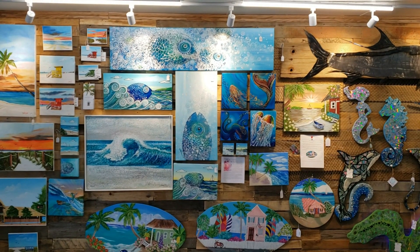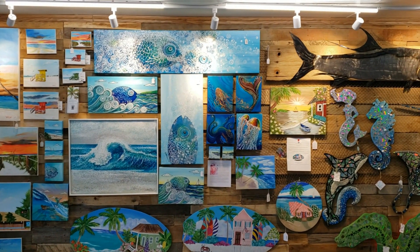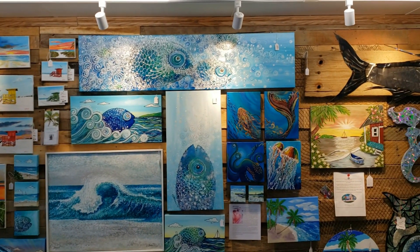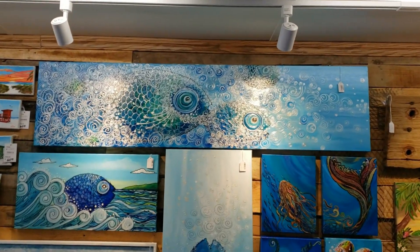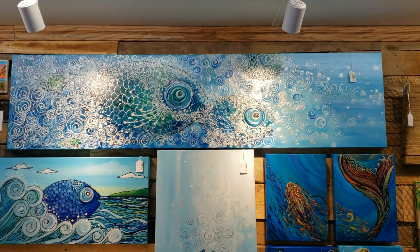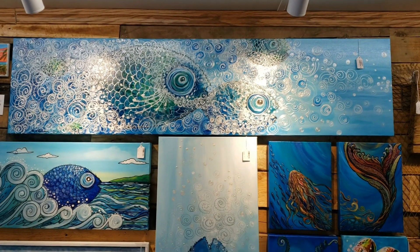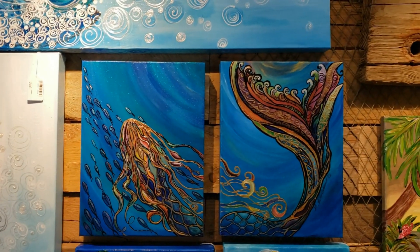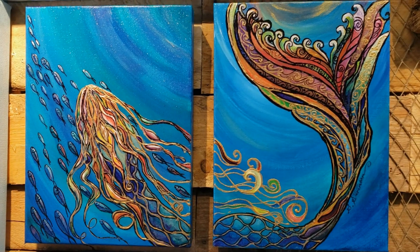Here is the new feature wall, and of course I think you all can recognize my work right there in the center. I don't know if any of you have seen the tall fish up there, but that's a nice long piece — would make a great headboard. And we have a brand new piece here, the double mermaid — zoom in so you can see these fabulous colors.